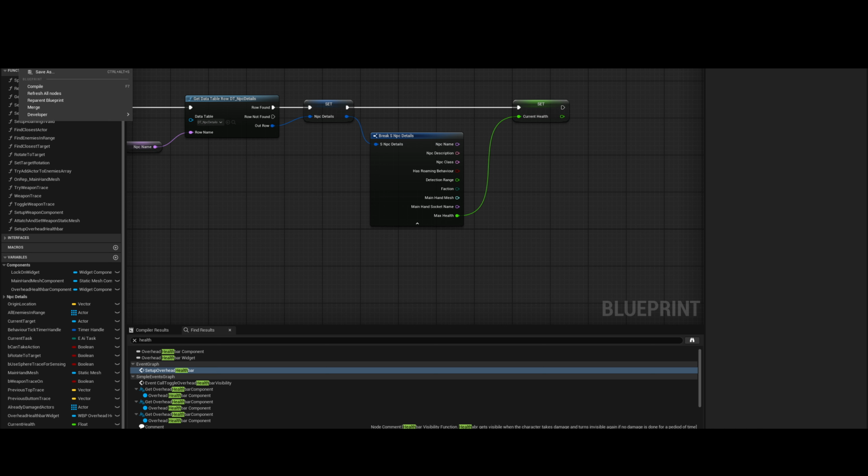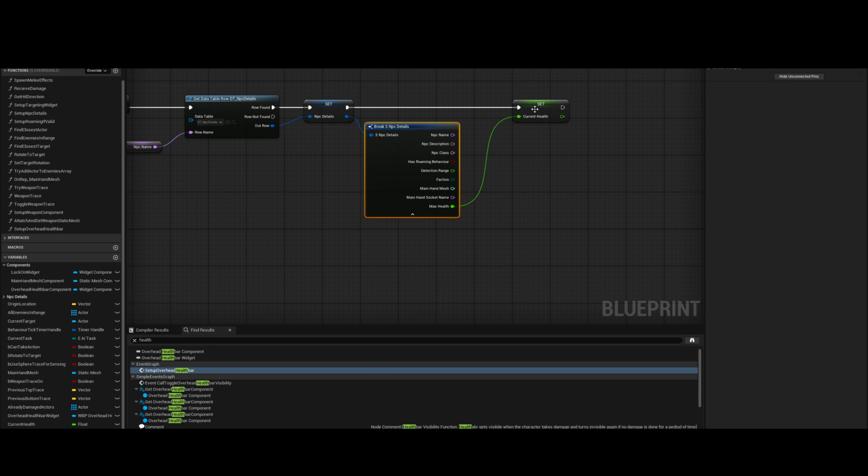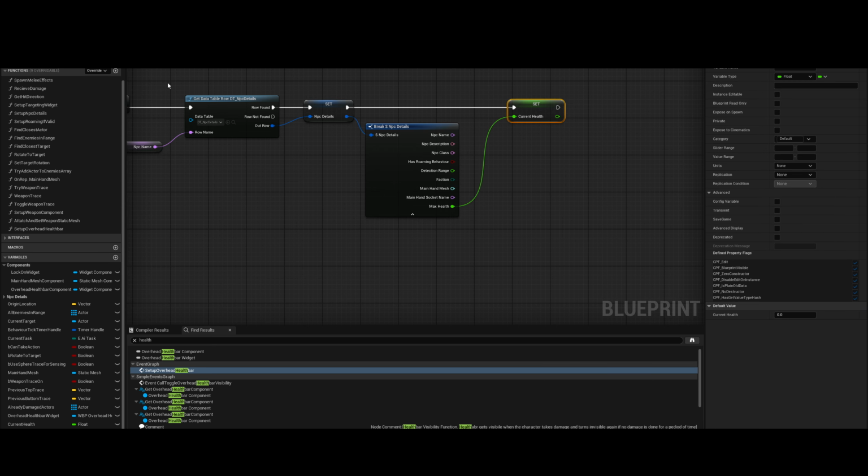This is the thing, it also needs to replicate, because if one character hits the enemy, so the health bar gets turned visible, and the NPC actually loses health, the health bar will be updated on that local player, but it also technically needs to be updated on other players as well, even though it's not really visible for them until they actually hurt that NPC.